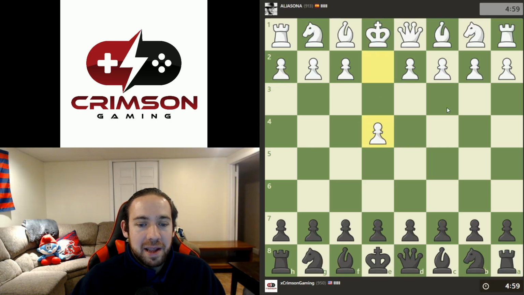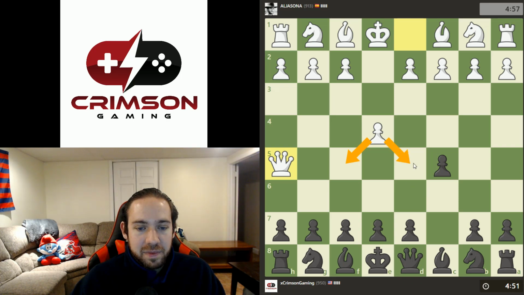So we're going to be playing with the black pieces here. My opponent played e4, I'm going to play c5, so he's attacking the center, and I am too. I'm attacking there, he's attacking here and here, and we have someone who is playing too aggressively already. What are we going to do about that? We're going to exploit it.